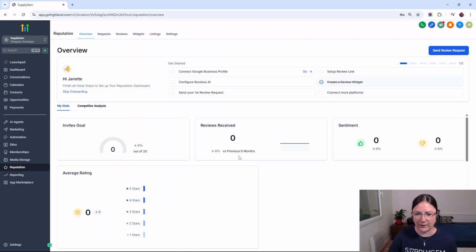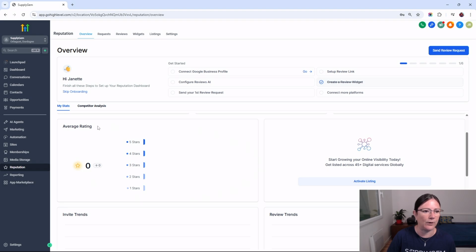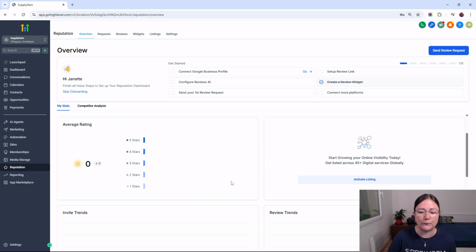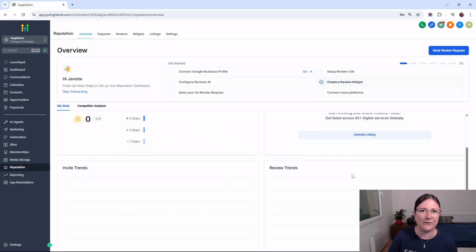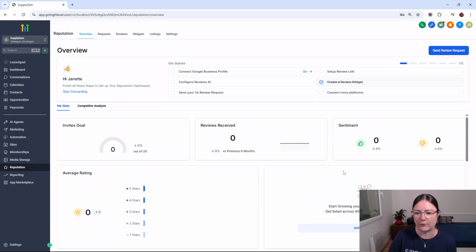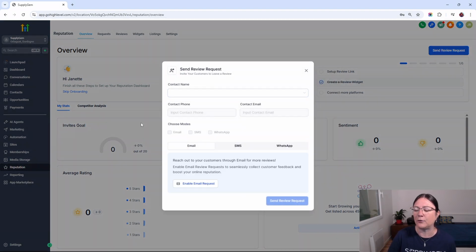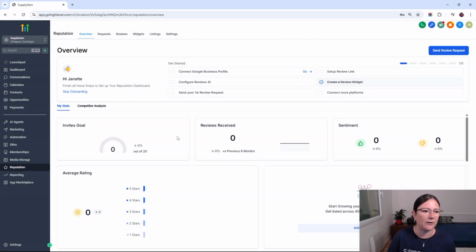Then we have the reputation tab. So again, you can connect with Facebook and Google and pull all of your reviews onto this dashboard. Now what it's going to tell you is your overall online review score and also any review trends. So if there is a recurring theme, something that people aren't happy about, you can view it here and then you can work to improve it. And you can also send review requests out from this platform as well, and you can automate that. So it increases the amount of reviews that you would normally get.